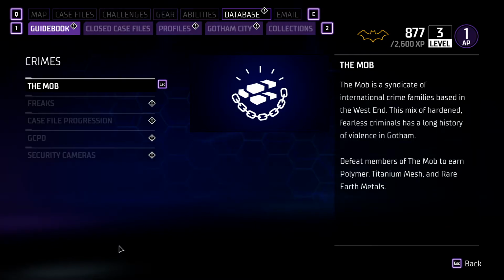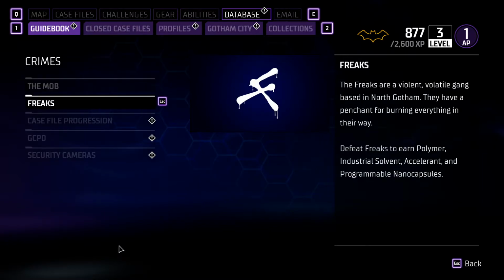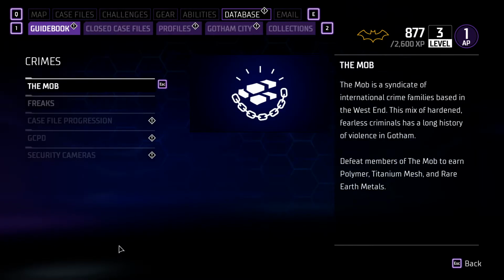Anyway, the mob. The mob is a syndicate of international crime families based in the West End. This mix of hardened, fearless criminals has a long history of violence in Gotham. Defeat members of the mob to earn polymer, titanium mesh, and rare earth metals. Oh, this is saying more of the stuff they give. Oh, these are the symbols, too.